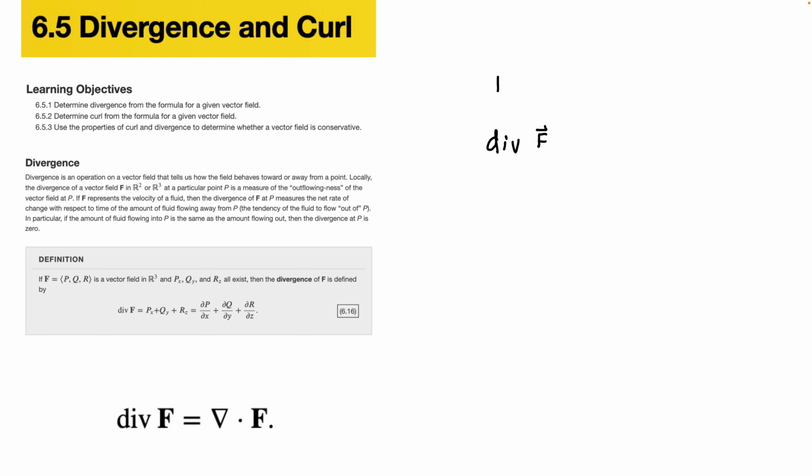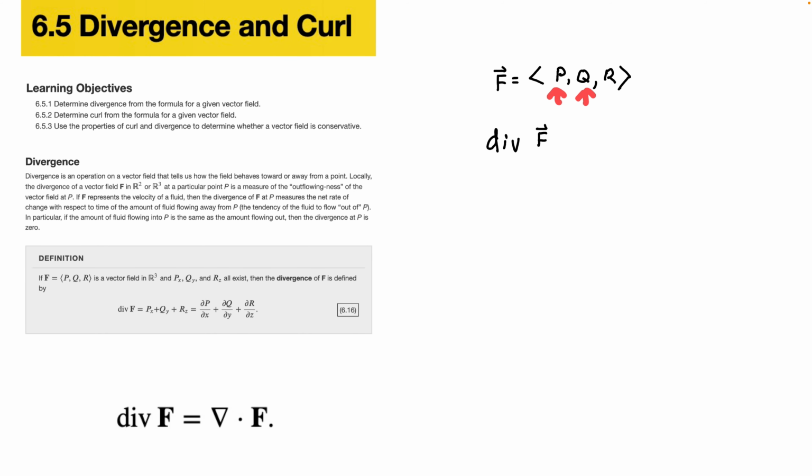So if we have a vector field f vec, that vector field will have component functions. Let's suppose that the vector field f vec is in 3 space. Then f vec would have component functions p, q, and r. This would lead to 3 different components, so that each of these component functions is a function of a point in space, x, y, z.